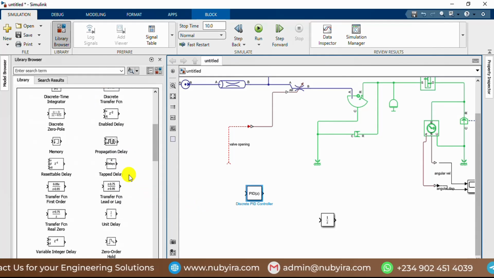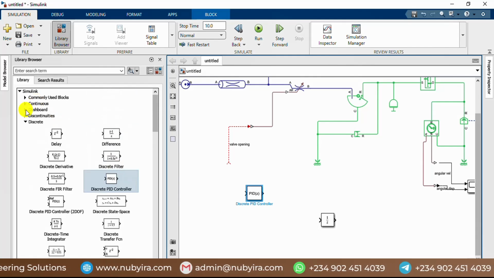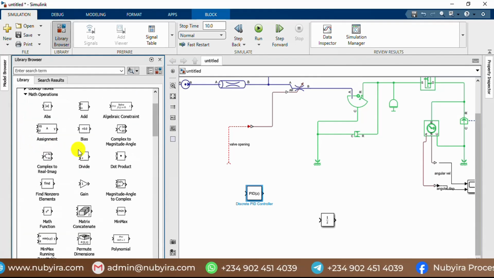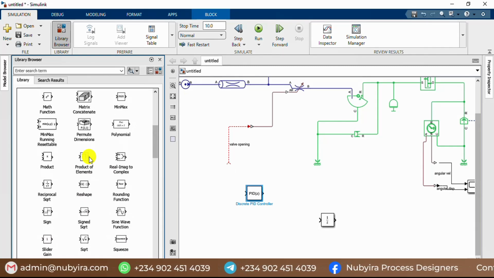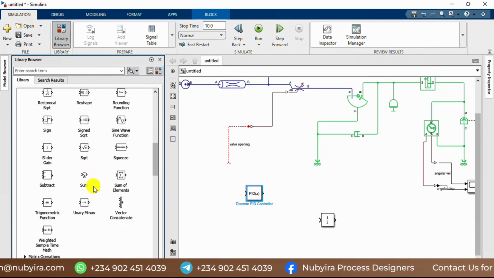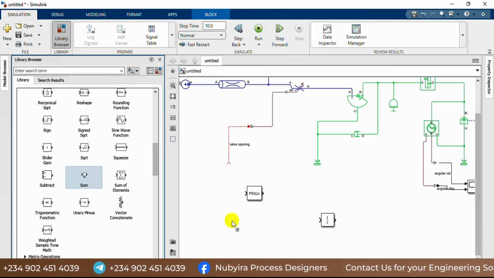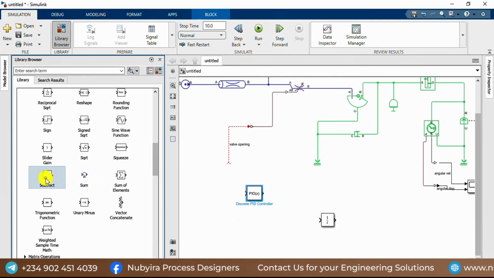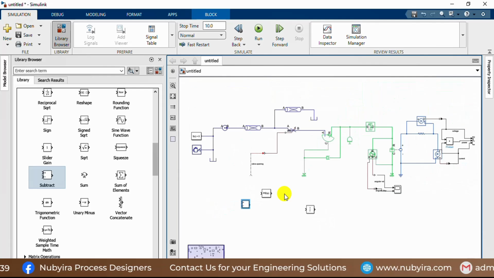Then I need a subtract. Okay, let me use a sum. Can I use both of them? Can use a subtract, can use a sum.